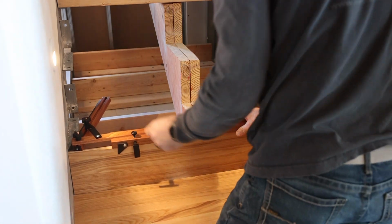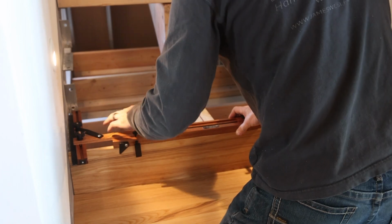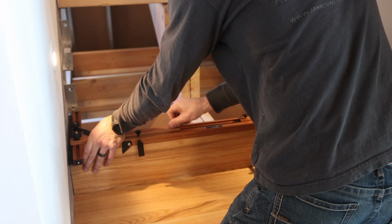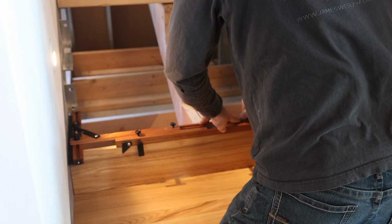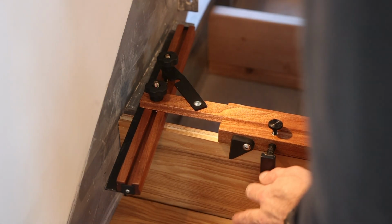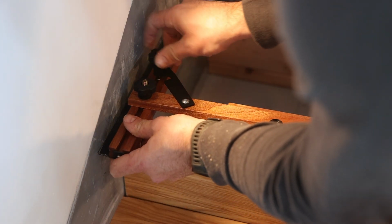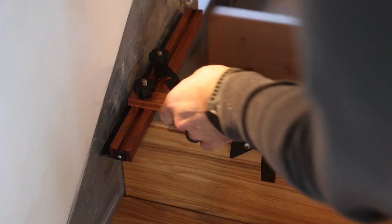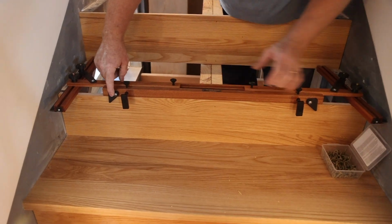First thing after that will be bringing the jig up and aligning that into the space, the opening of the tread. That's where this jig is extremely handy. Literally adjusting knobs, putting it into place, it naturally will find the angles that you need. It creates a template, an exact template, to then transfer over to the stair tread and make the cut.